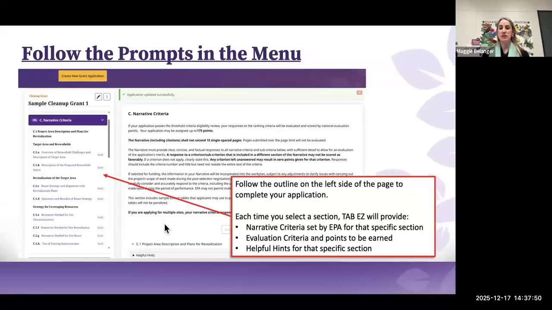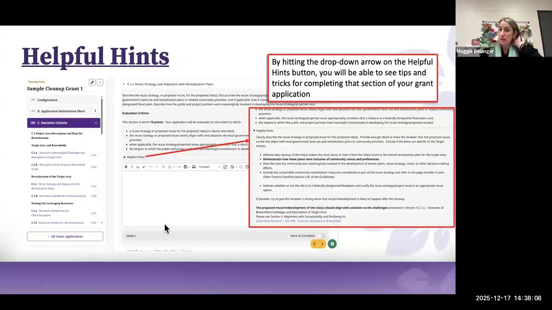And then it also includes the evaluation criteria, how that section is going to be scored and evaluated. Each section also includes some helpful hints, some tips that have been generated by all the tabs just to help you address the criteria for that section. That is in a separate drop-down menu that you can click, and then it opens up and you can see some additional advice there.